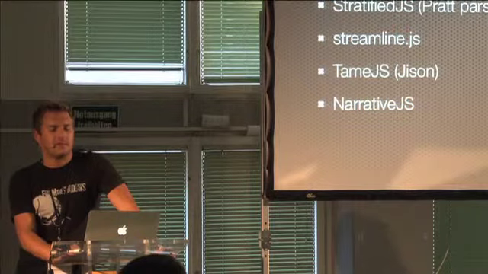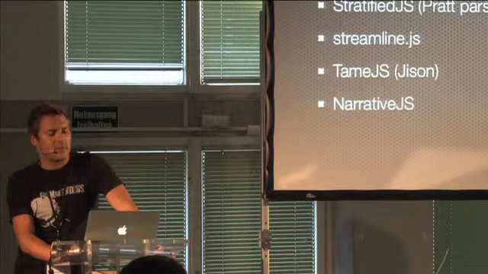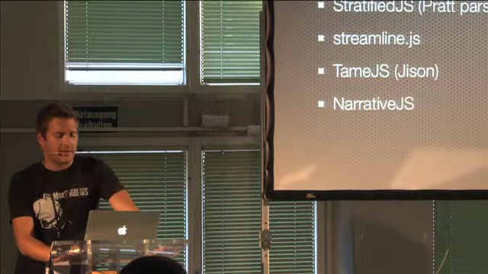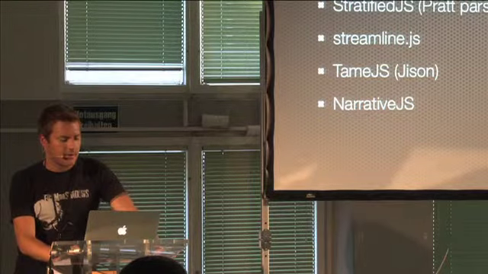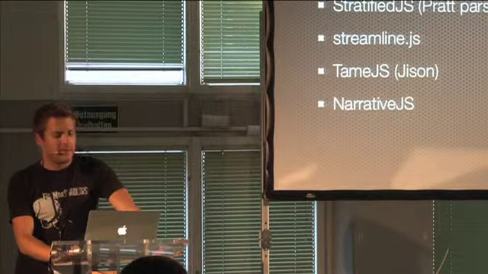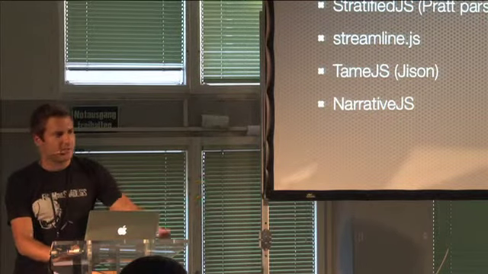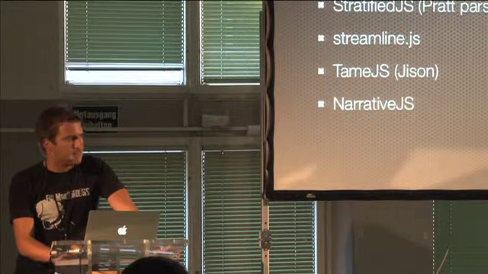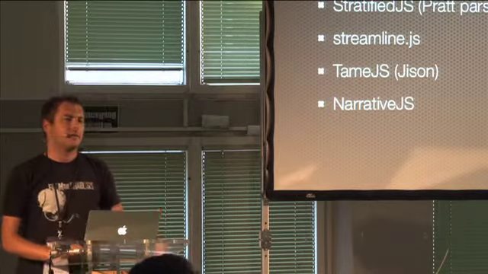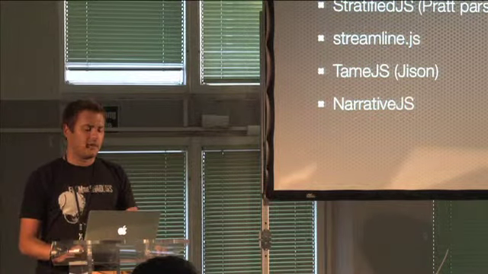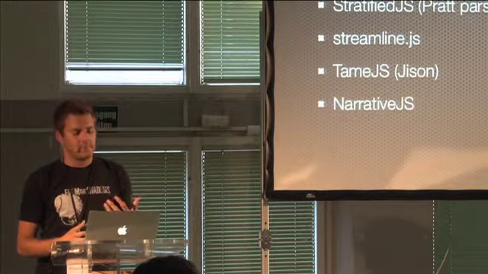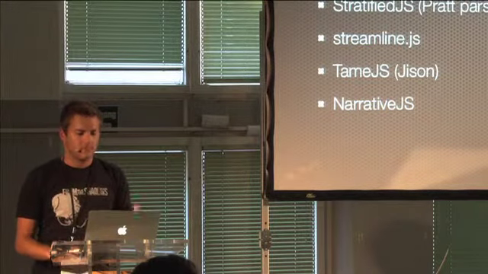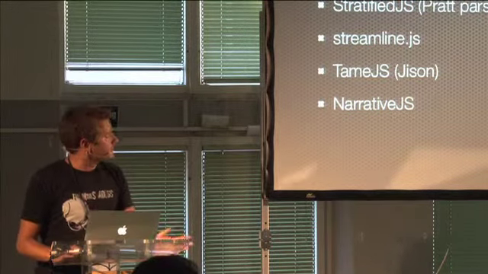Concurrency is an interesting application of compilers. So if you're at all familiar with Node or any sort of asynchronous callback-oriented programming, you're probably familiar with the problem of all these callbacks scattered all over the place and nested and everything. So there's a lot of solutions out there that will actually let you write your code as if it were synchronous, and it will transform it so that it uses those callbacks internally, but you don't actually have to deal with all the callbacks. There's a few different projects out there.